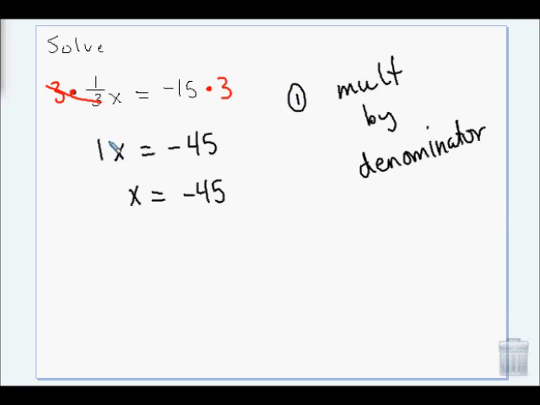And then the numerator stays, and if the numerator is an actual number that counts, you would divide by that. Like if I had 2/3 x is equal to 6, I'd multiply both sides by 3, so I get 2x equals 18. Then I have to divide by 2, yeah. Gotcha.